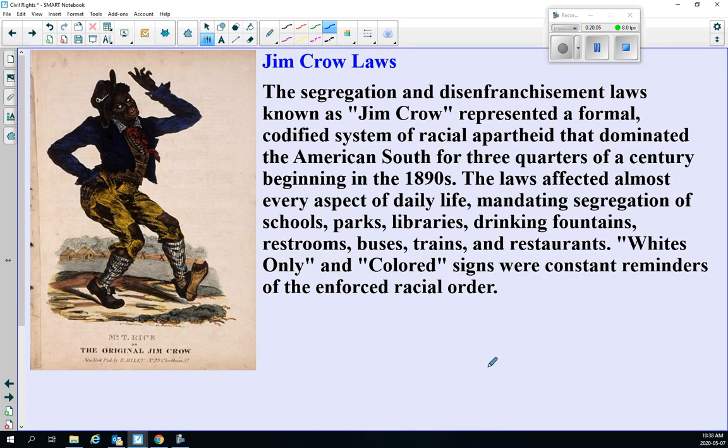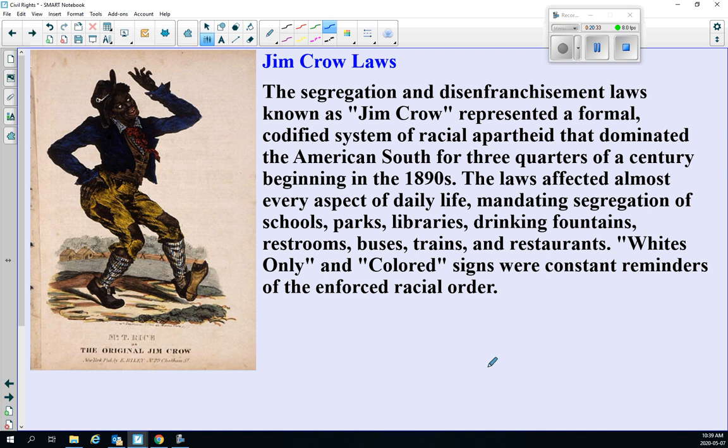We should talk a bit about the Jim Crow laws. Now, these are the illiberal laws. This is the heart of illiberalism in the American South, what are known as the Jim Crow laws. These were the segregation laws. These were the disenfranchisement laws. To be disenfranchised means you can't vote. You're not an equal citizen. You don't have the rights and freedoms that other people would enjoy because of disenfranchisement laws.